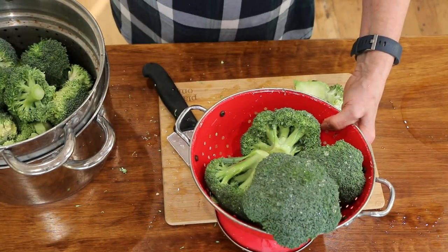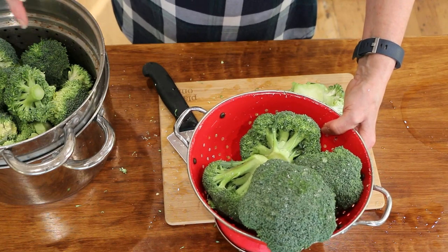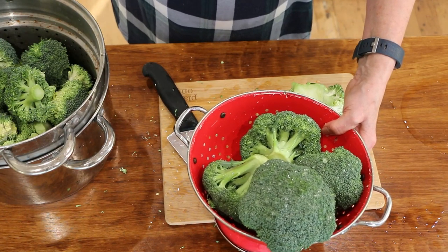All right, I'm gonna continue cutting up the rest of my broccoli and packing this thing full, and we'll get that on the stove as well.